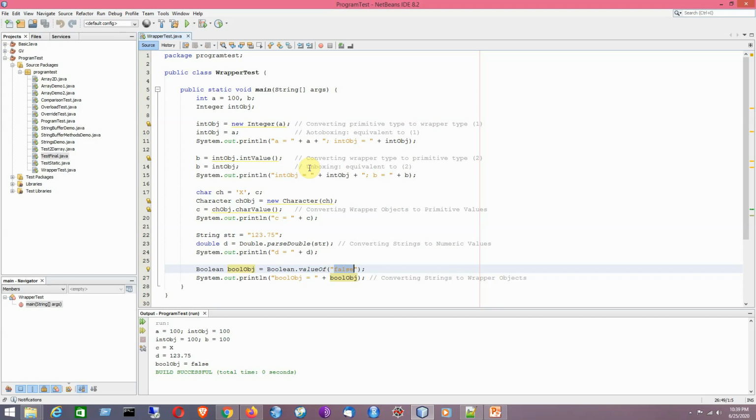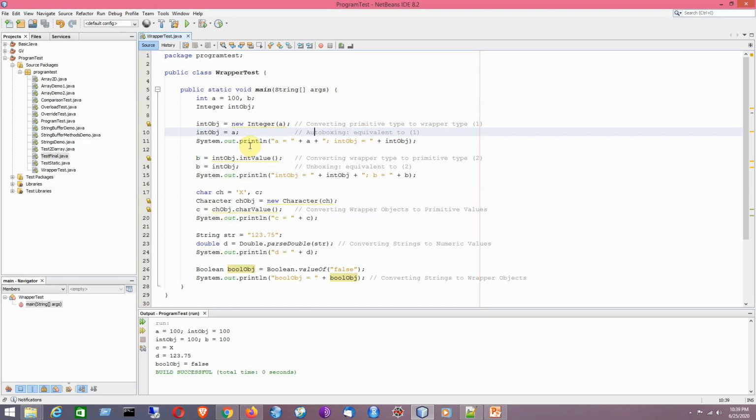Basically autoboxing and unboxing is doing the same thing, but remember that it is basically calling the old style of coding implicitly. As a result, the coding effort is reduced from the programmer's perspective. So that is the thing that I would like to convey here.